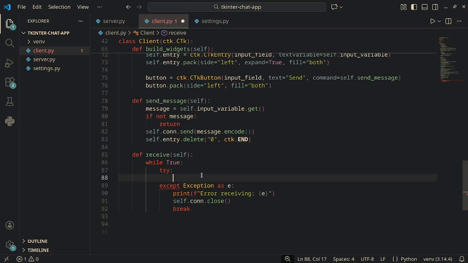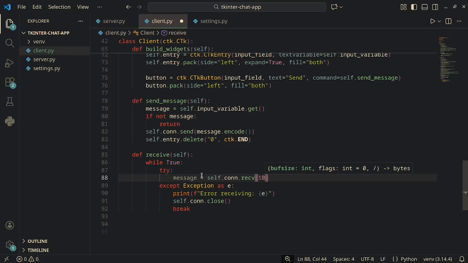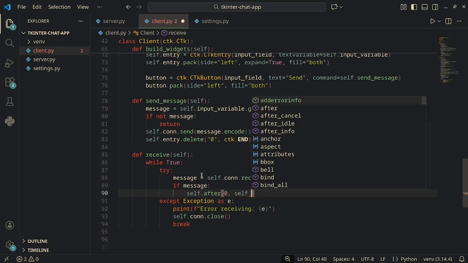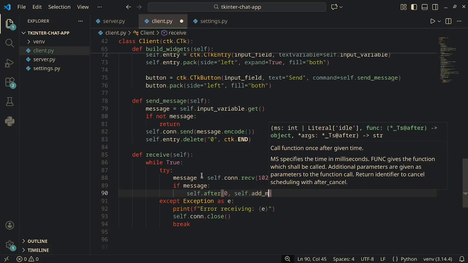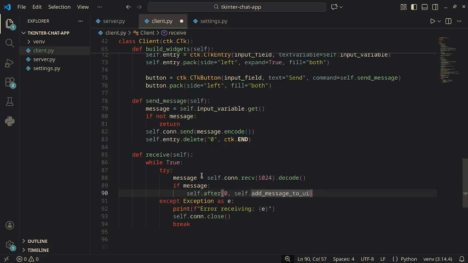Here in my try block, I want to say message equals self.connection.recv(1024).decode(), then if message, I want to say self.after(0, self.add_message_to_ui, message). There should be 2 S's here, not 3.